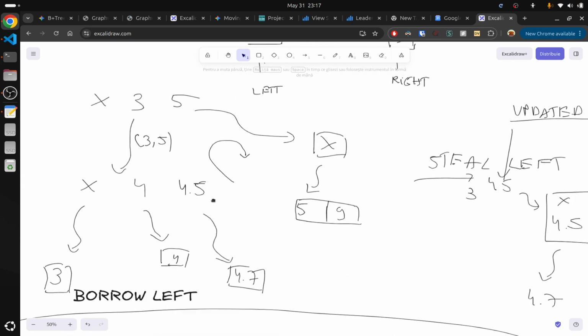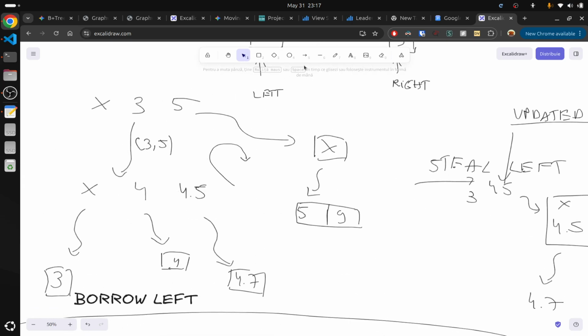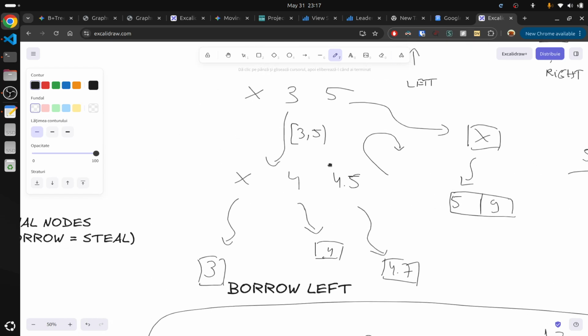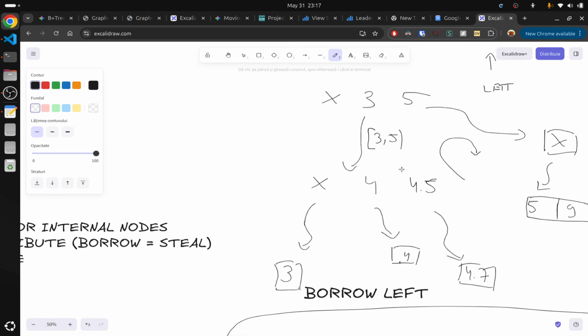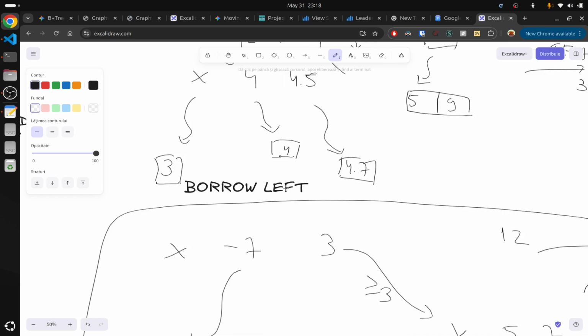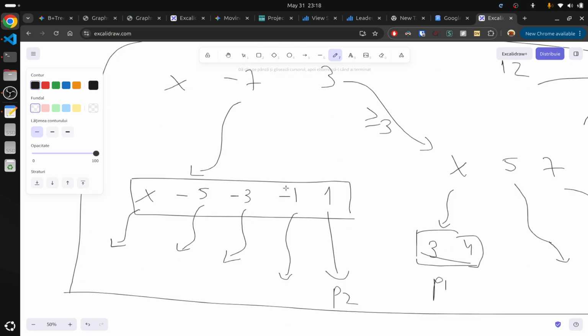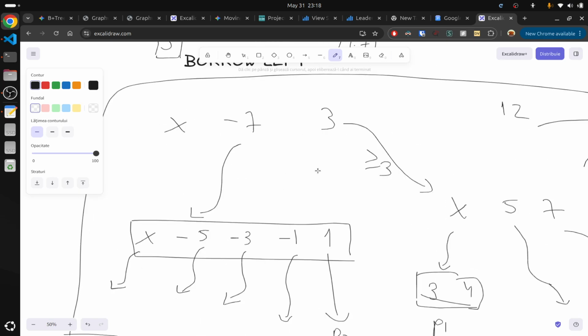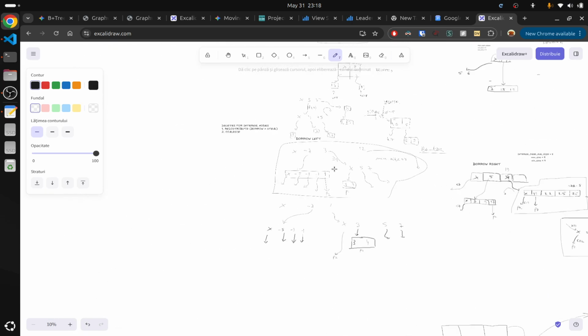Let's try to work through these examples. Internal node redistribution is a little harder, but it's still pretty close. So I guess this is a borrow left over here.